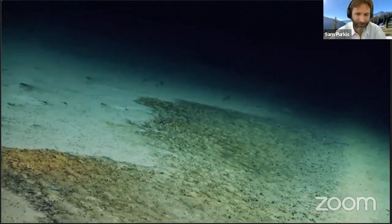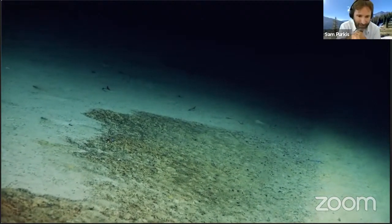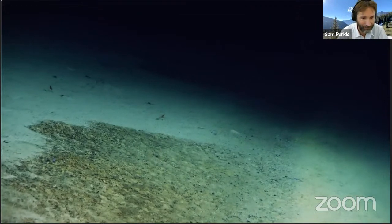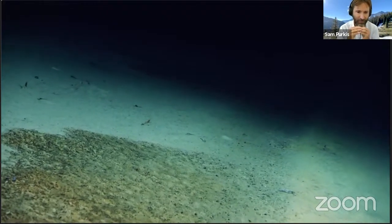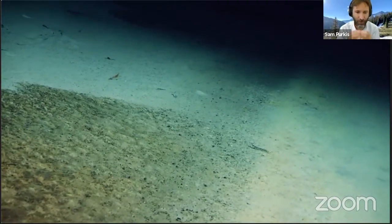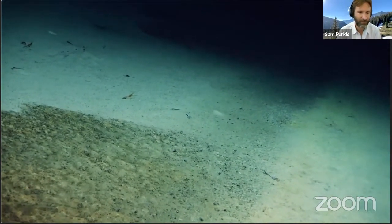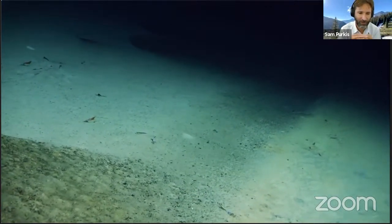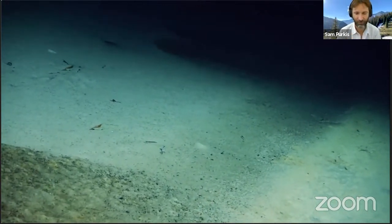Well, I think at least the shrimp are living in the seawater. The mollusks are living just on the interface of the brine and the seawater, and in that sort of microbial ooze. And you can see the dark spots there are the mussels and the staining on the seafloor of the microbes. And what we think is that the mussels are probably ingesting the microbes and have the microbial organism within the tissue of the mollusk itself. And there's some sort of symbiosis going on there, which allows the mollusk to sort of feed on the byproducts of the metabolism of the microbes.